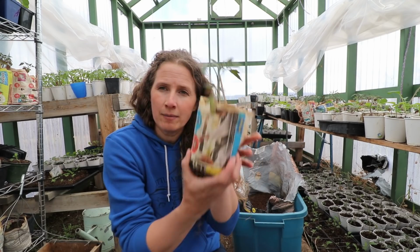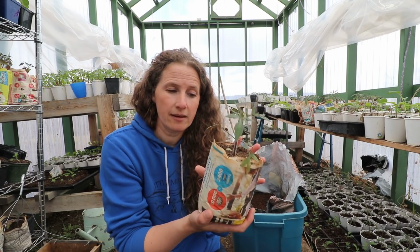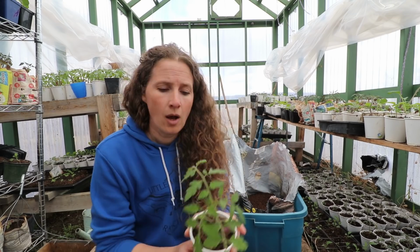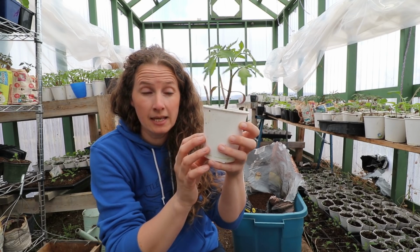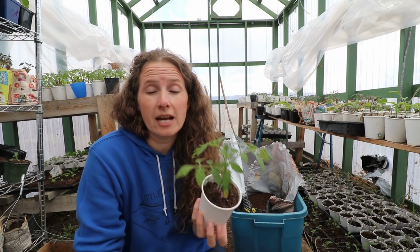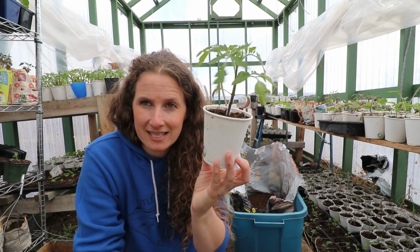These paper pots here, I'll link a video down below to a friend of mine who does these, and that's where I learned how to make them. These are super convenient, easy to make, and free and biodegradable. One of the other things that I use for potting up are these biodegradable, compostable cups. I love using these. They're super, super easy to use. I actually reused a lot of the ones that I used last year, but they are fantastic.